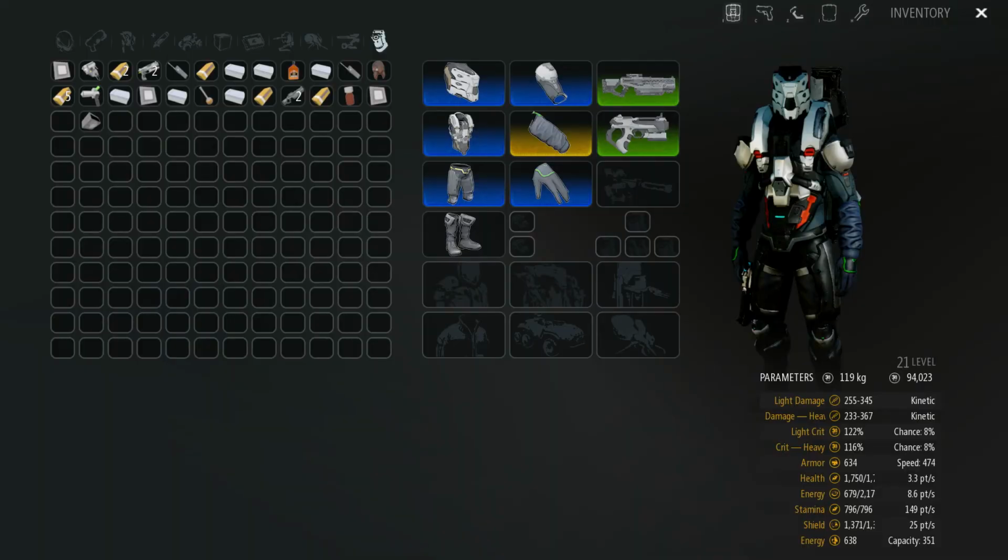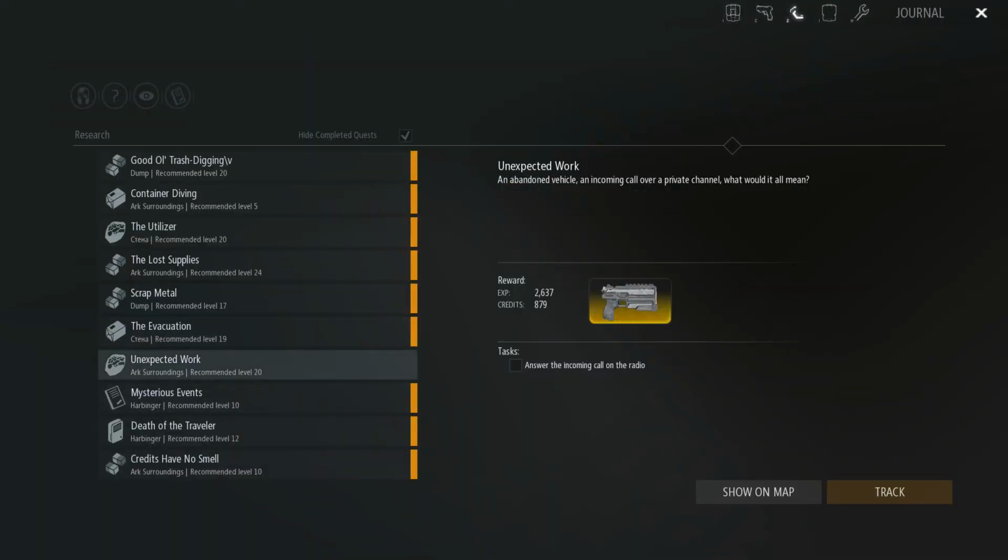So they want some Locust materials. Didn't get to see the rest of it. Let's see, Locust chitin and Locust shells.